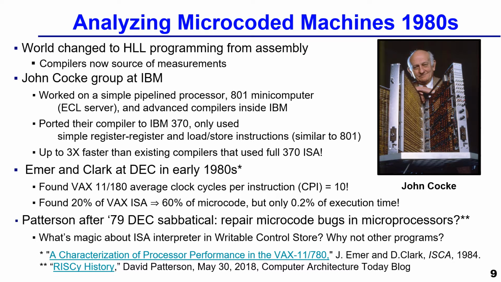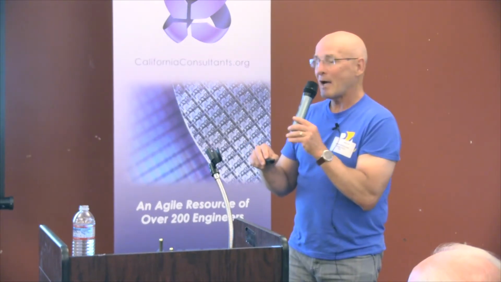And so John Cocke and his group at IBM, besides doing architecture work, they were very good at compilers and were advancing it, and they had built some experimental compilers. They had this idea, why don't they try for this IBM architecture before, let's just use the simple instructions. Suppose we just use the loads and stores and register to register. Let's not use the complicated ones. I wonder what would happen. So what happened when they did that is it ran 3 times faster than if you used the whole instruction set. So that's a surprising result.